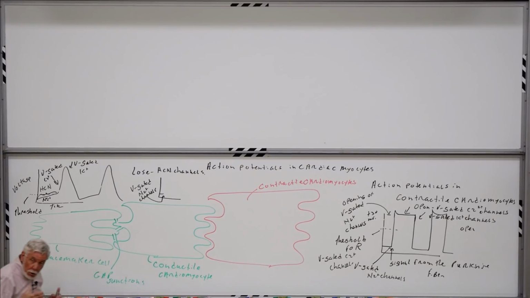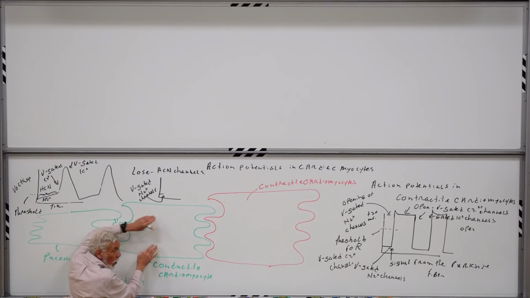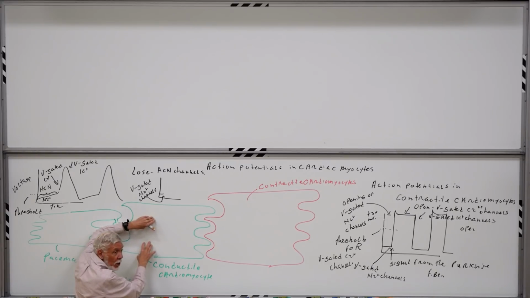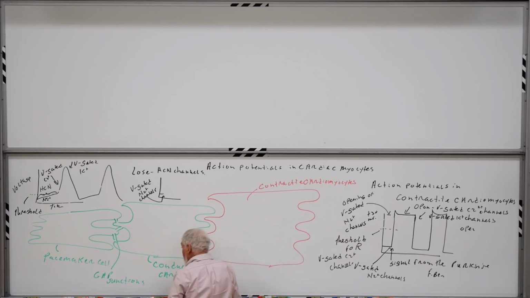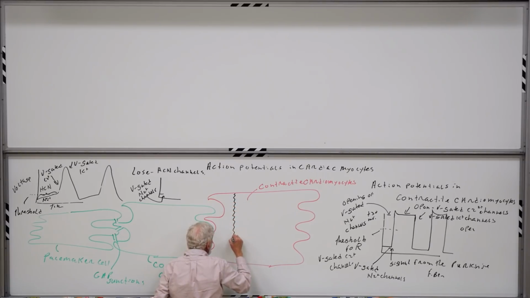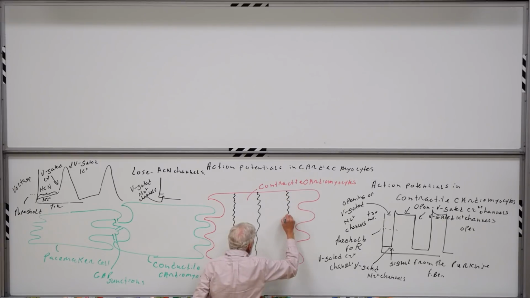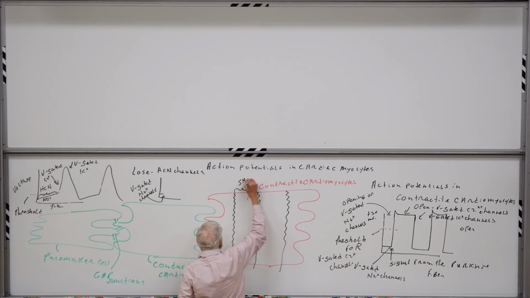One of the most obvious differences between these conductile cells, whether they're in the pacemaker cells or in the Purkinje fibers, is they pretty much lack the ordinary contractile machinery we associate with contractile cells. But when we look at these contractile cardiomyocytes, one of their striking characteristics, just as we saw in skeletal muscle, are these Z lines. And the Z lines, again, are forming the boundaries of the sarcomere.